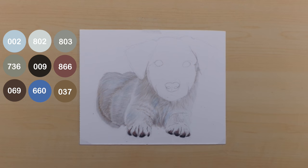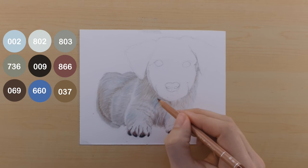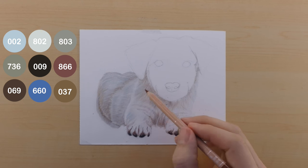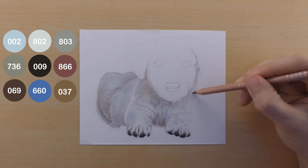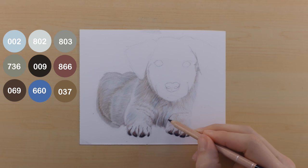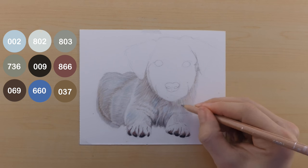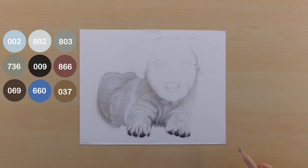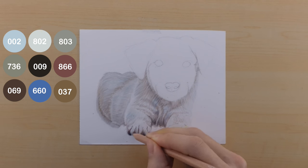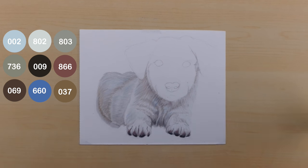After blending, you can see the 660 shows up a bit brighter. When working with white fur, you can think of it as reflective or almost translucent, because it tends to reflect the surrounding environment. For instance, if this puppy was laying in grass, you'd see a lot of green on the underbelly. The reason I use blue on the backs and top parts is because it's reflecting the sky. It's a bit difficult on white paper because the reflections might not make sense at first, but once it's complete it settles in quite well.